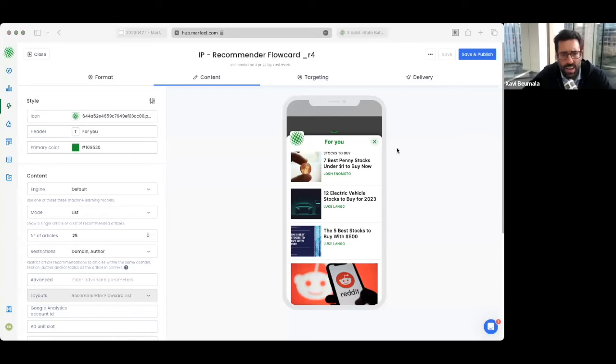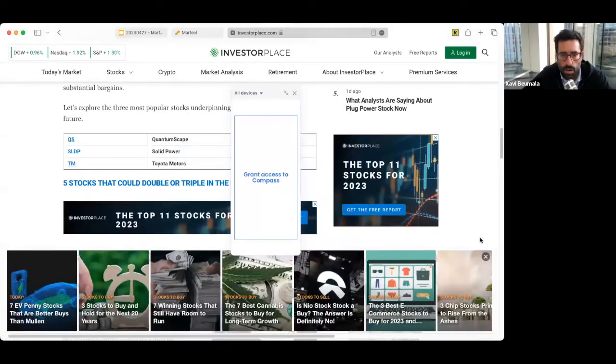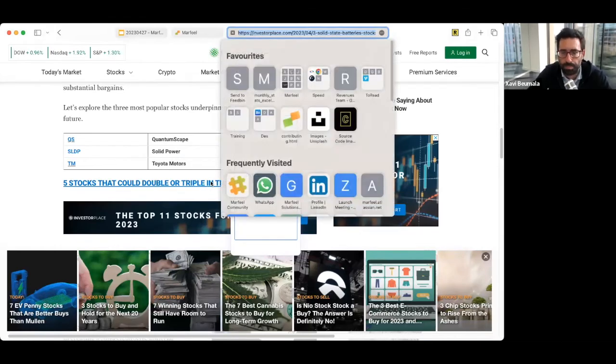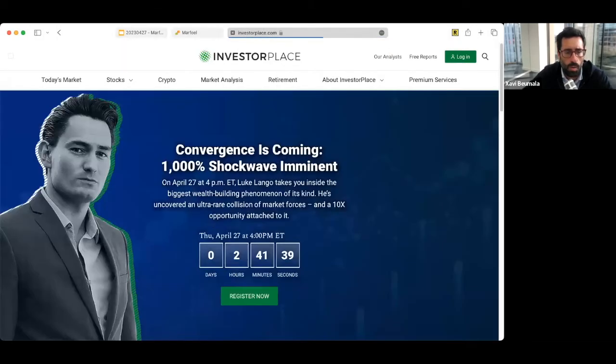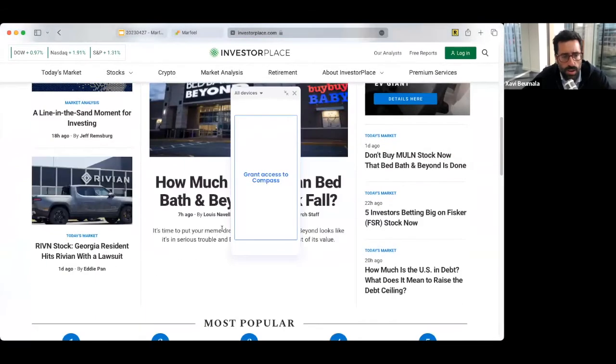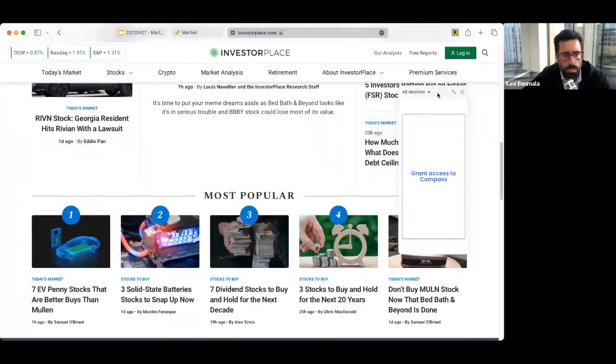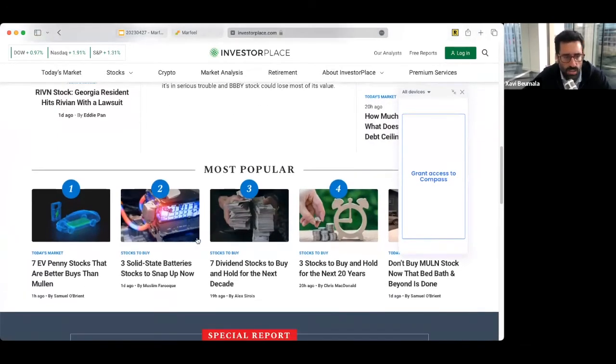Fantastic, but I don't like these styles. I really like the concept of me being able to do anything, but how is the system doing it? Or if I want to go into the home page, for example, let's go into the InvestorPlace homepage. I scroll down and all of a sudden I see there is this most popular module that is showing me the most popular articles. But that's the homepage. That's a really valuable asset. What about if we make a full personalization just for me?